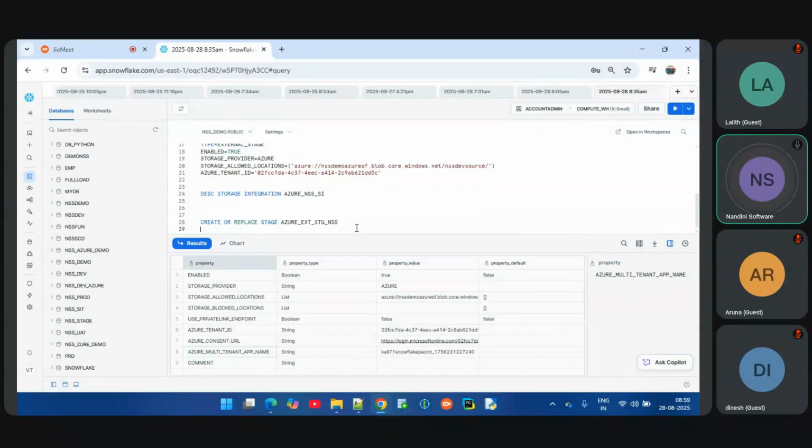Now what do I have to pass, team? Can someone tell me what I need to pass when creating the stage? I need to pass the file URL, right? What is the URL, team? This is the URL, right?